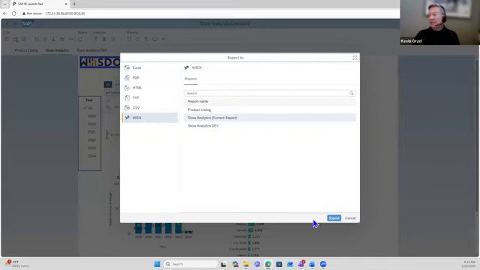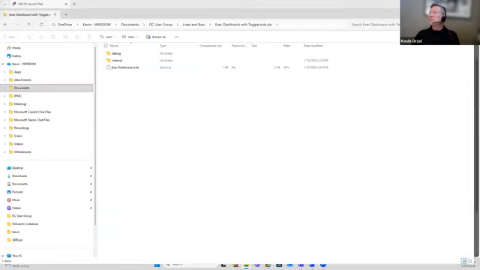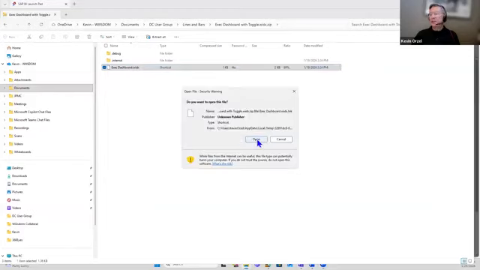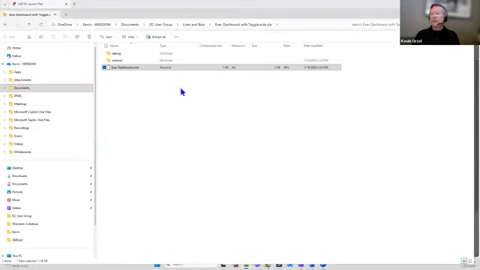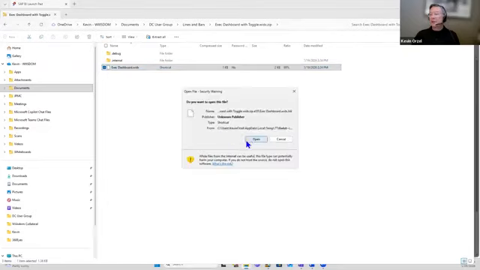When I click WidX and I click export, it will export a WIDX file to me. All I have to do is double click that, open it up, and it'll show us the WidX. Let me double click it again.